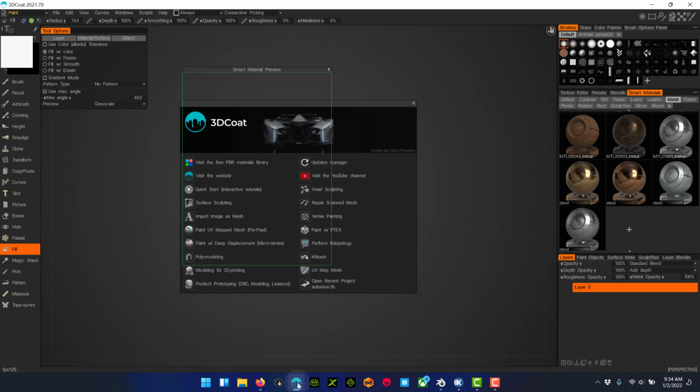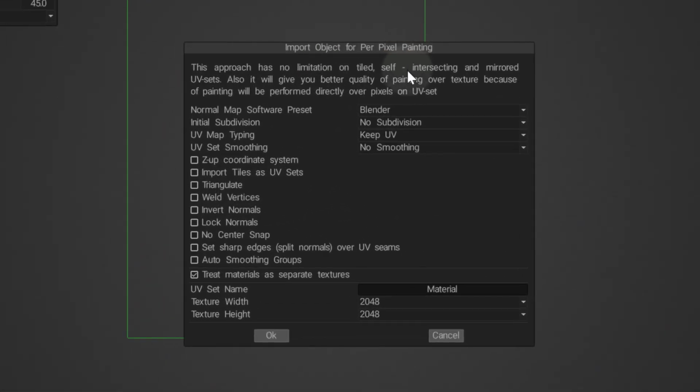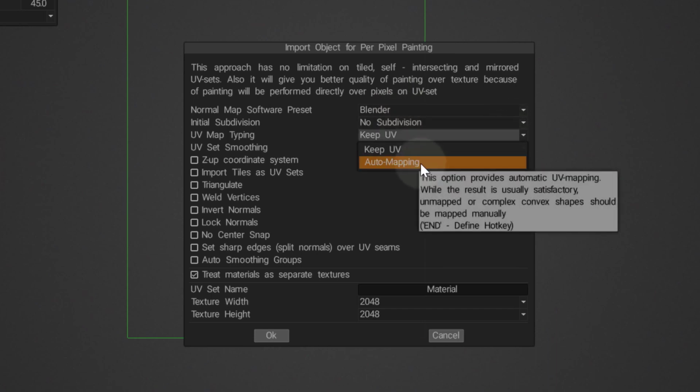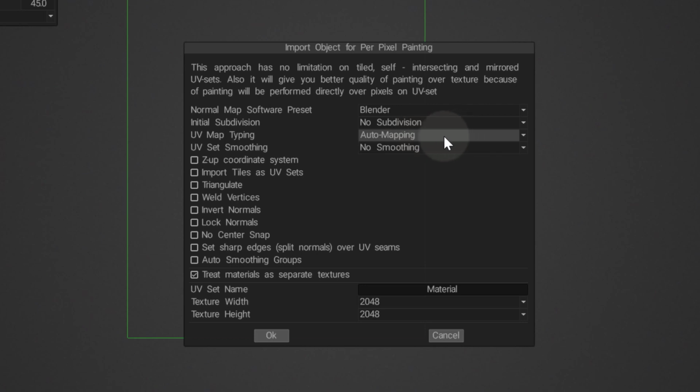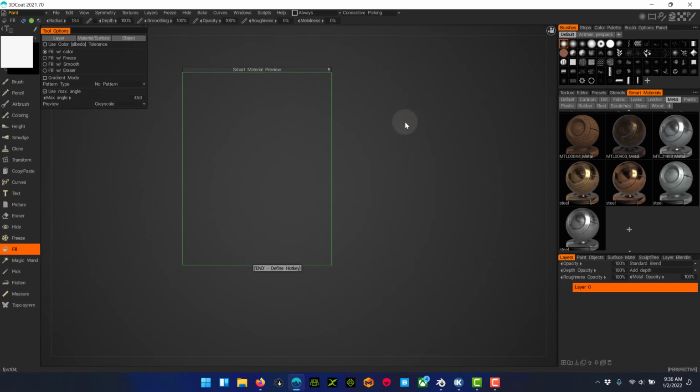So we're going to open up 3D Coat, and you automatically get this pop-up, and it's going to bring the model in. Okay, because 3D Coat has this really good automatic UV unwrapping, I'm going to do that. Okay. And everything else here, I'm just going to leave it default. 2K texture is fine for this. UV set name, that's the material name. We'll just leave that as material. And we'll hit OK. And we'll give it a second.